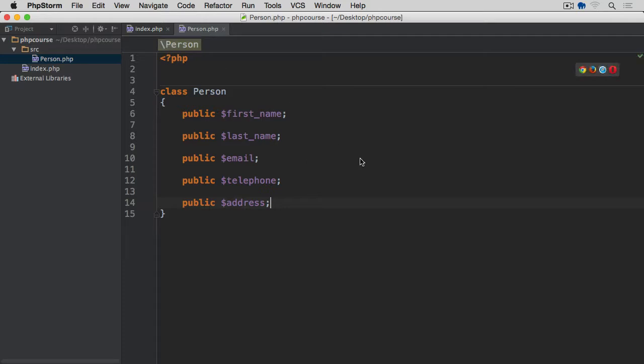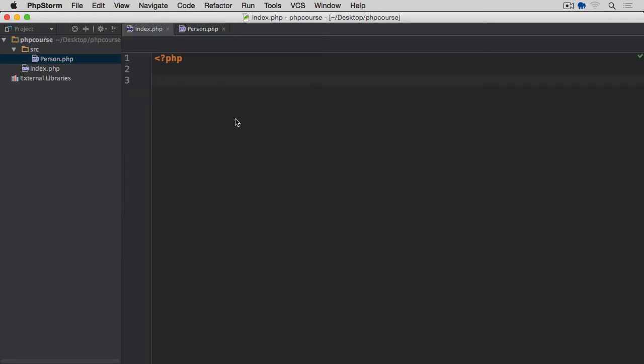Let's now save everything and go back to our index.php. The first thing we need to do in order to have access to this class is to require this class from within our index.php. So what I need to do is simply use require_once in this case, without the brackets, or with brackets, entirely up to you. I'm going to use it without brackets, just in between the double or single quotes. I'm going to use double, just the path to this Person class. So src and then Person.php. Now we have access to this Person class. The next thing I want to do is to instantiate this class.